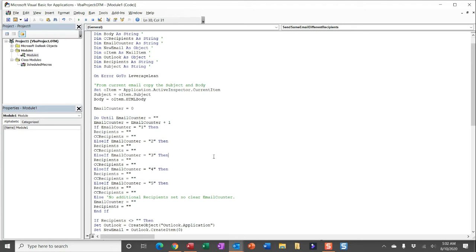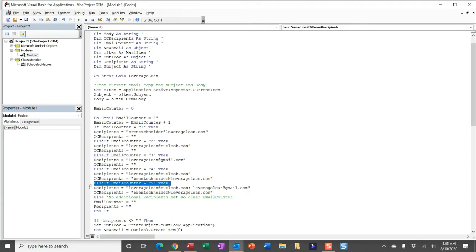You want to create an email per client. And this is where you can identify that with different variations of recipients, whether they're CC'd or just sent in the To field. Let me show you what it looks like with these fields populated. You can see here the different variations of recipients you can set up. And if you ever need to add an additional set of recipients, you can simply copy this again, add an additional email counter number, so from 5 to 6, and then add in that different variation of recipients.